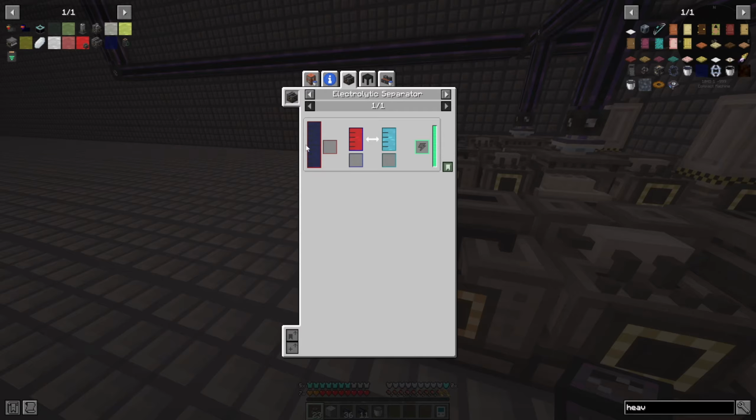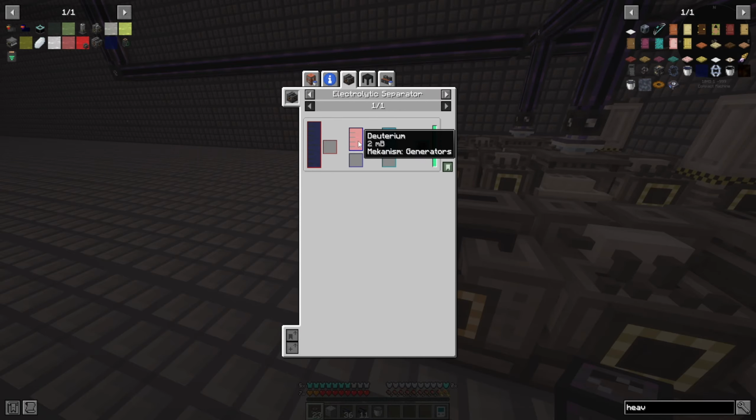Perfect. So back to what we were looking at. We put the heavy water in the electrolytic separator, and we'll get deuterium and oxygen from this. And we're going to just store the deuterium, and the oxygen's already being stored, but we're just going to create more of it. So let's go ahead and place these on top and run our cables down. Put acceleration cards in all of these and tell it to send heavy water. And then we're going to go ahead and accept fluids from the top. So since we have that, we're getting deuterium and we have oxygen being made. And let's make sure we have that set up right.